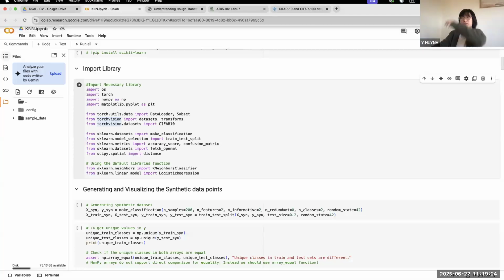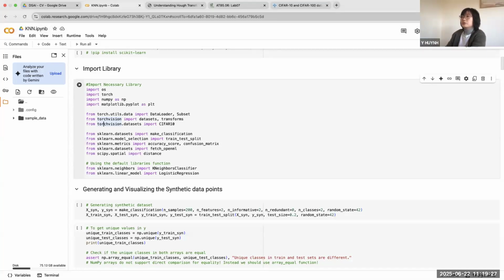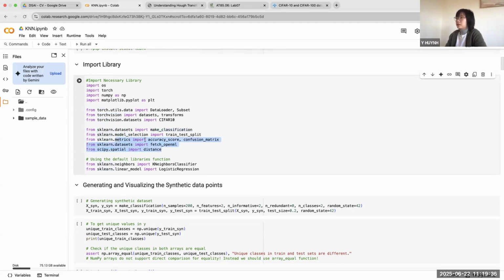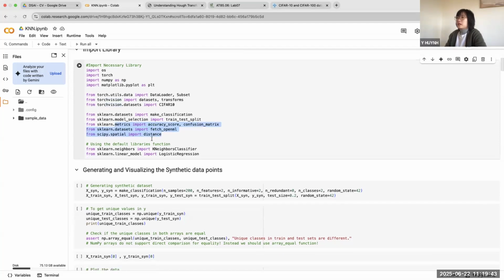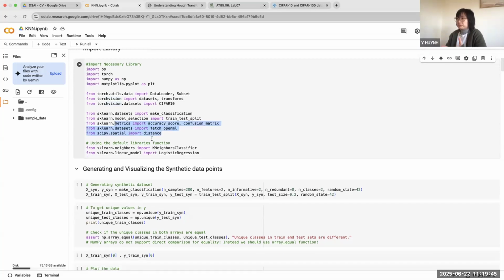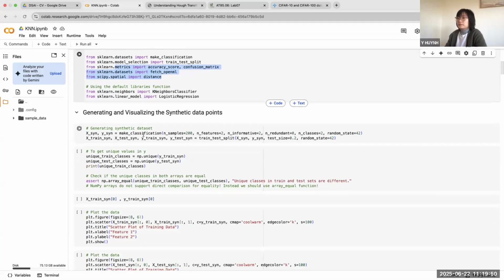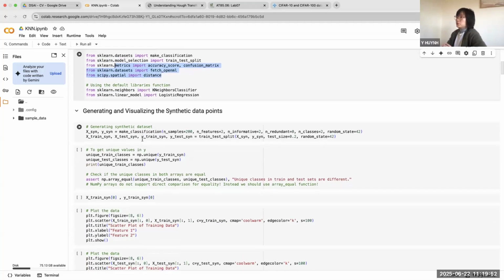Okay. In this one, we will try to use PyTorch for you to see, and we use the scikit-learn dataset. I guess that you are very familiar with this one in the machine learning course, right? It can help us to employ some models. Now, firstly, we will try to generate and visualize some synthetic data points.